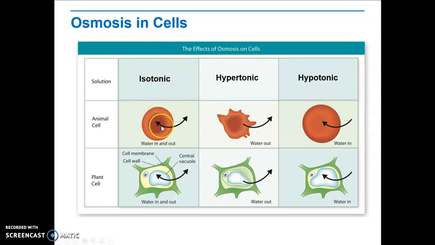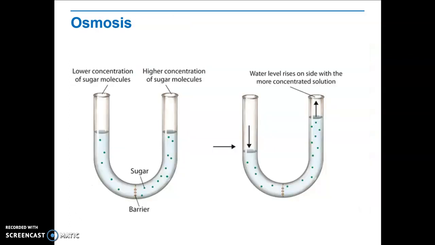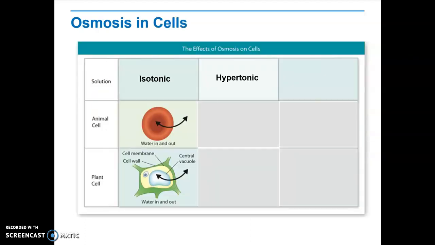So isotonically, you're going to have the same concentration of a solute inside of the cell as outside of the cell. Hypertonic, you're going to have more solute outside of the cell than inside of the cell. And hypotonic, you're going to have more solute inside of the cell than outside of the cell. When I say more solute, I mean the concentration, right? You're going to have a higher concentration for hypotonic. That higher concentration is going to be inside of the cell, okay? And to even this all out, osmosis works with water just as it did in this slide here. The water switches, the molecules don't switch.